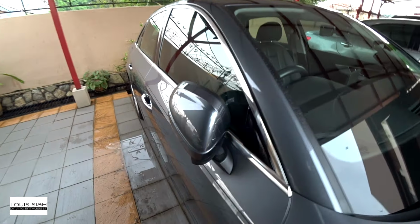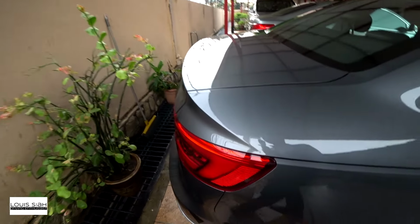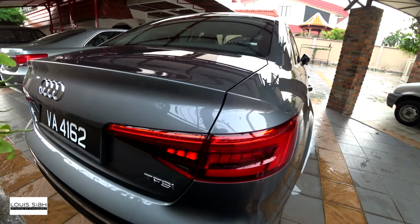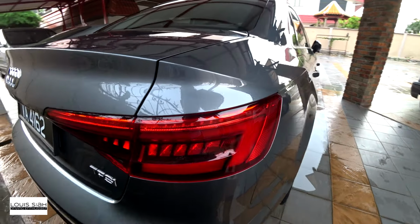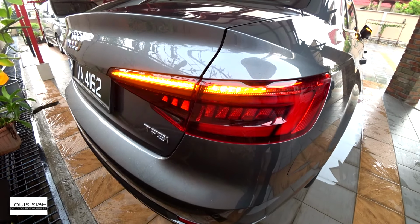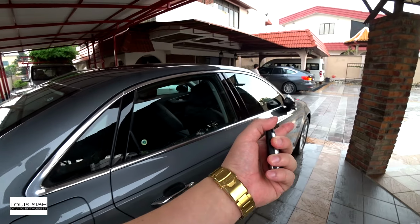Nice. As you can see, the side mirrors don't actually fold out, but they would when you start the car. This is how it looks from the rear. And that's sleek. Let's do that again. You actually get dynamic LED indicators for the rear, but not the front now.